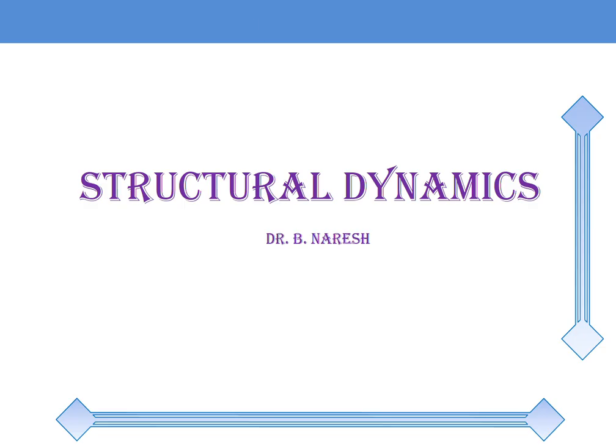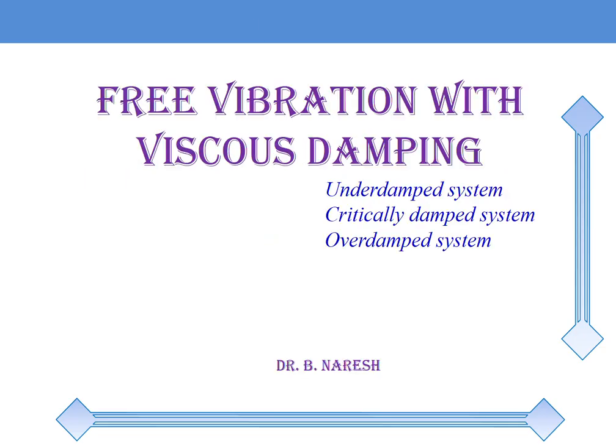Today in this lecture we are going to discuss free vibrations with viscous damping. We have seen the derivation for free vibration with viscous damping. In this lecture we will see how these free vibrations with viscous damping vary under the condition of an underdamped system, critically damped system and overdamped system. What are these systems? We will see them one by one by using this particular dynamic equation.